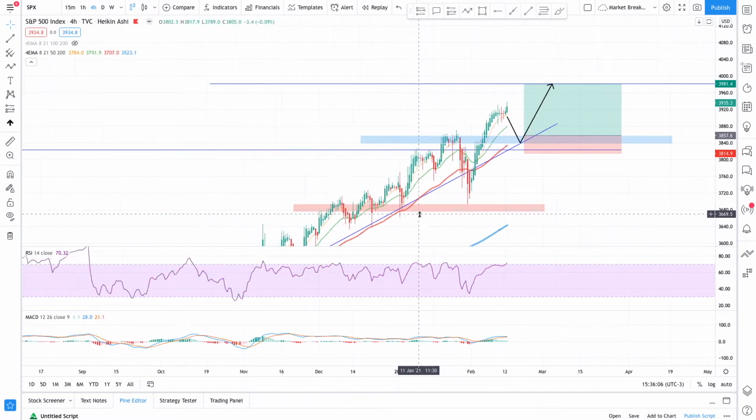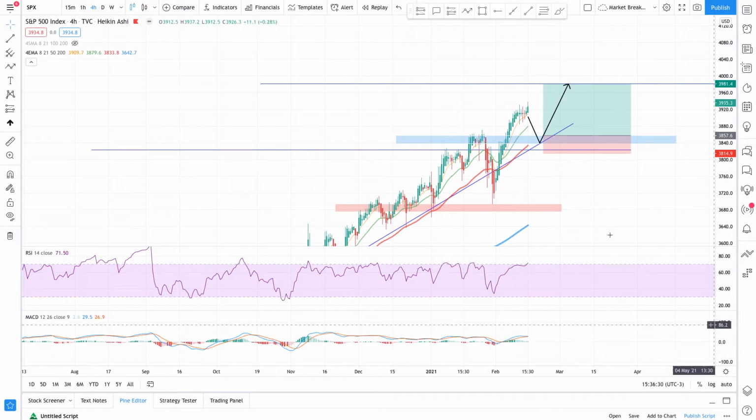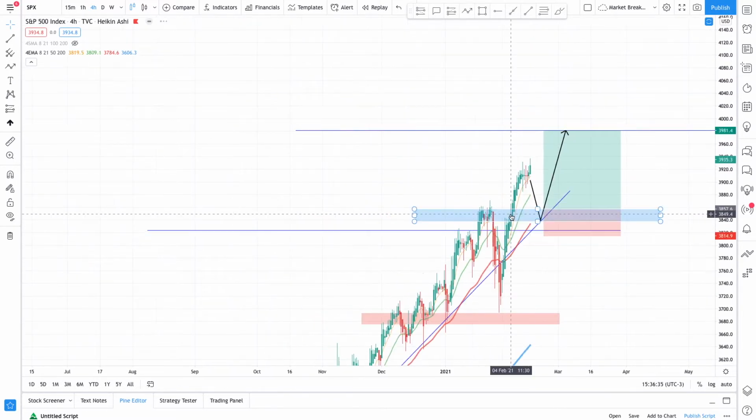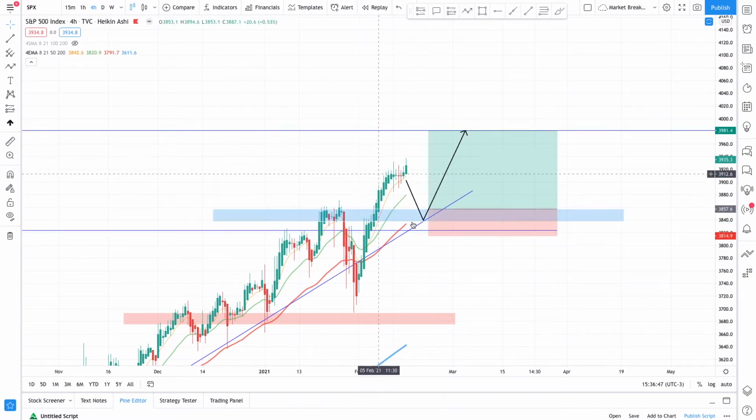And if we take a look at the RSI as well, we can see that there is some RSI divergence that is being built in right now, although it is very small at the moment. In addition to the fact that on the 4-hour chart we are getting overbought, so I do think a combination of these factors should indicate some form of pullback is due in order to confirm this move above this zone.